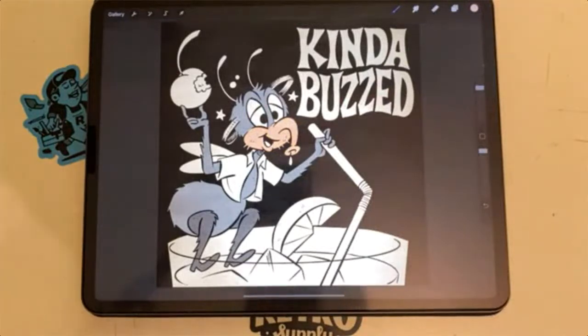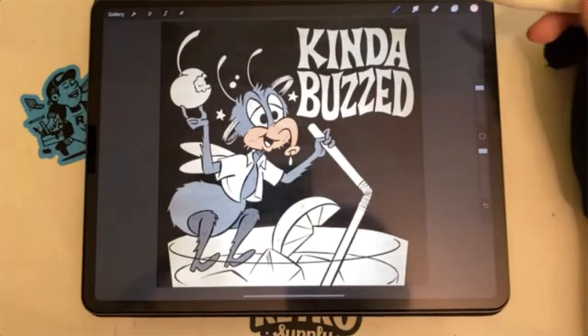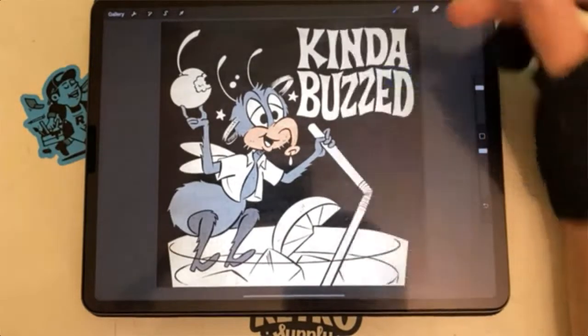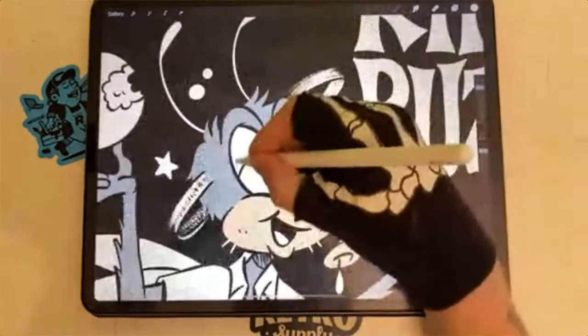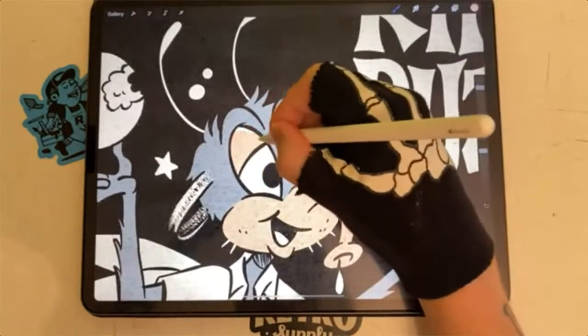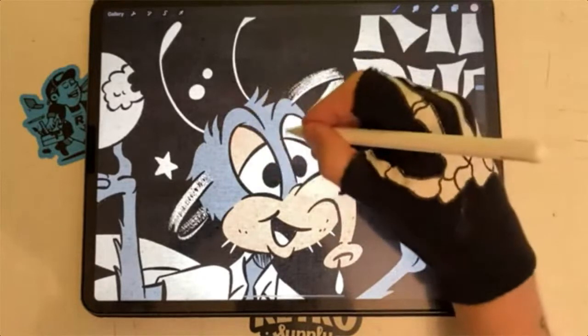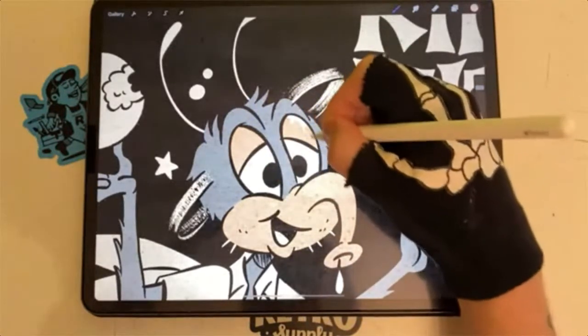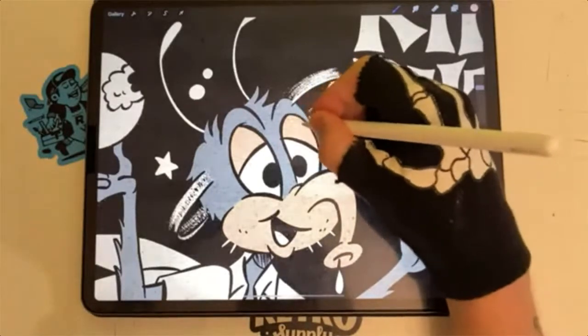Okay, we'll do it. Which means, should the eyelids be that color? Maybe a touch darker? I'm gonna stick with this for now, and we'll deal with that when we're doing the halftones. Yeah. It's far enough away from his face that it doesn't really matter.